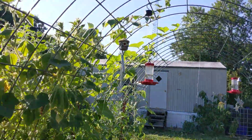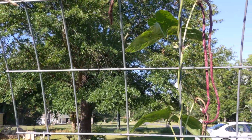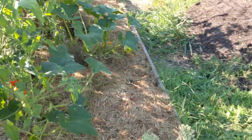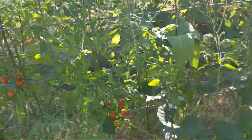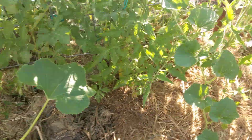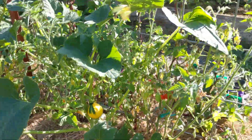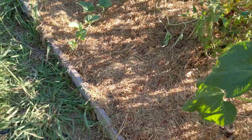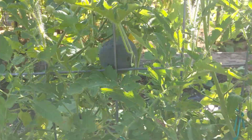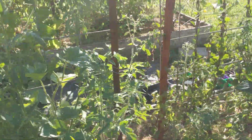The tomatoes are as tall as the trellis pretty much. And then there's some noodle beans. And there's lots and lots of tomatoes that we could pick. And then I've got a few squash plants — these are the lemon squash. They haven't produced a whole lot just yet. And then this is a pumpkin. And we have some watermelon — there's one there, and one down here. I think that's the watermelon I got for Mother's Day.